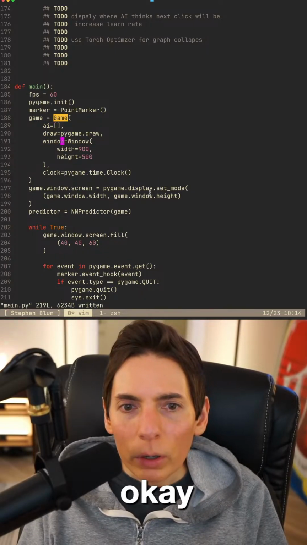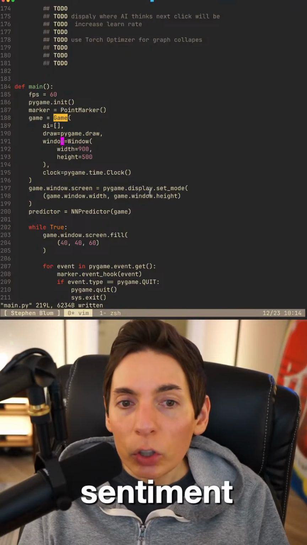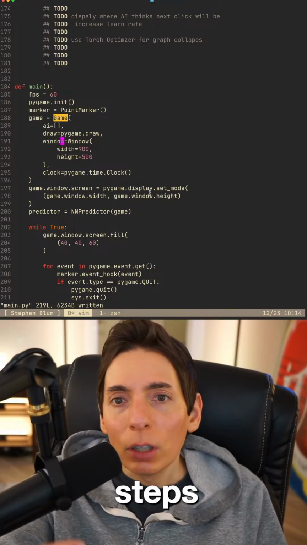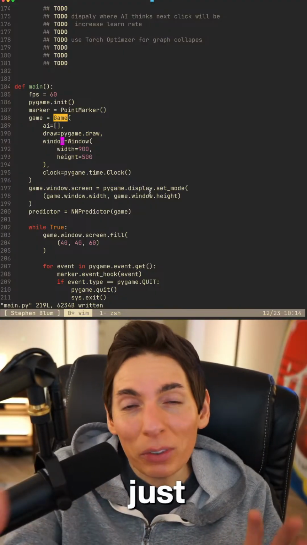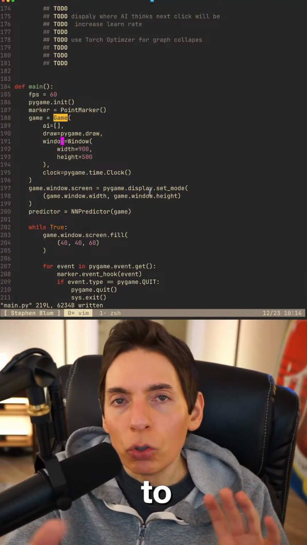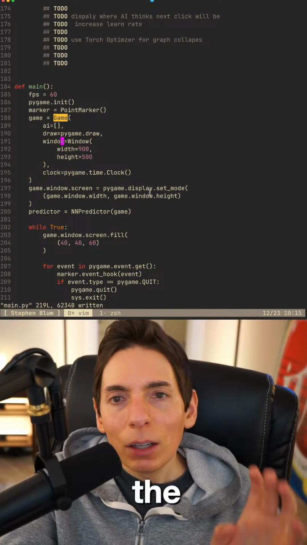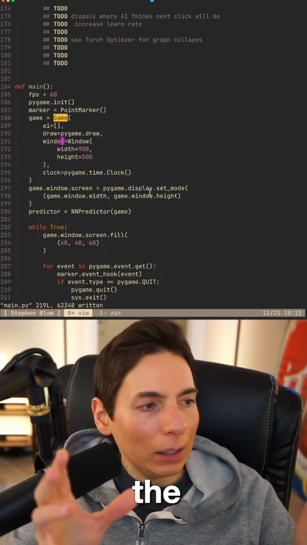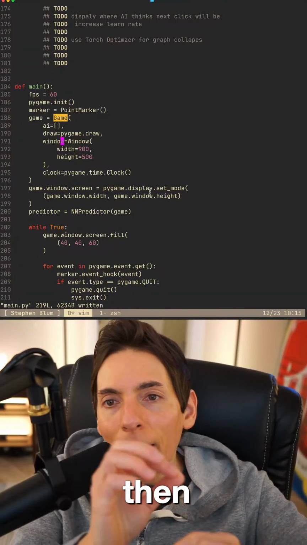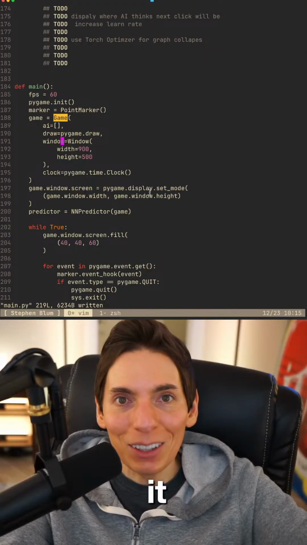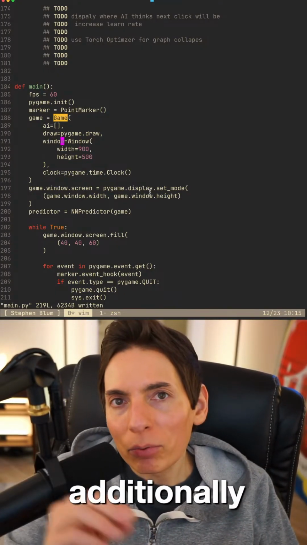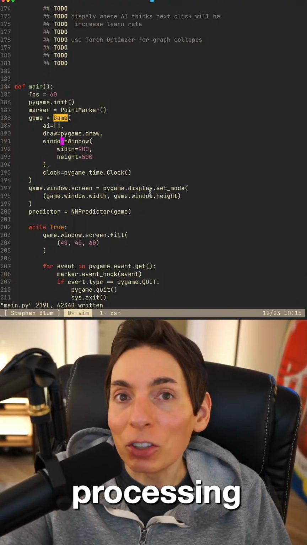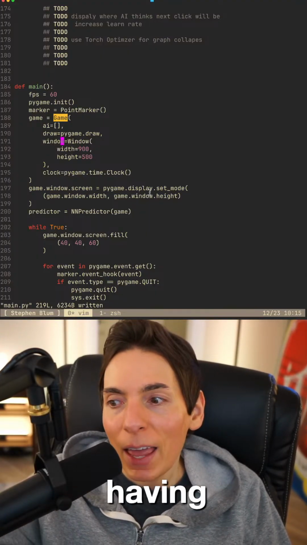Cuts based on sentiment? You could do that too. I have not done that. I've not gone extra steps. I've essentially just used the LLM to do that sentiment work for me. We could take segments, extract the transcripts, and then add NLP on top of it, right? You could do NLP additionally and provide that natural language processing, positive or negative sentiment, as additional input when you're having the AI edit the video.